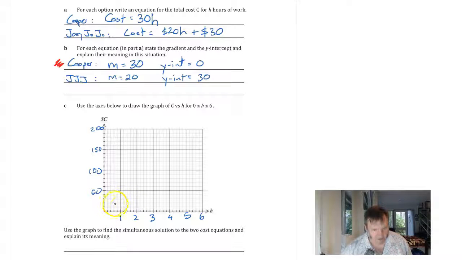And it's going to go up $30 every hour. So 10, 20, 30. After 2 hours, it'll be 60. I could go and plot them all the way along. You've got a ruler, so it'll be easier for you to do. I'm going to imagine I can draw really straight. So it should be going through those values there. And we said it should come out at about 180. And it's a little bit tricky there, but let's imagine that I've done that perfectly. You've got a ruler in the exam. So after 6 hours, that would be 180, wouldn't it? That's really messy. Almost looks like 180.